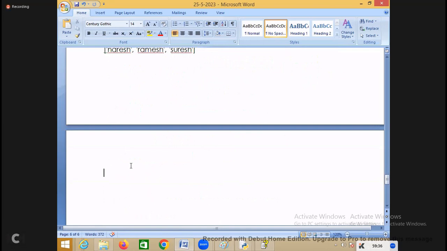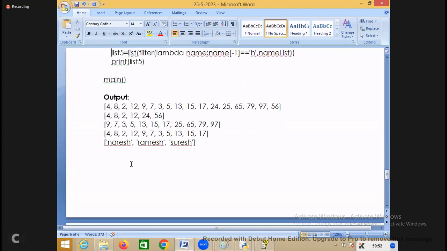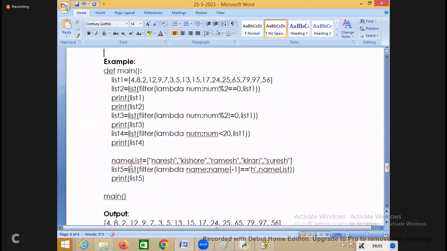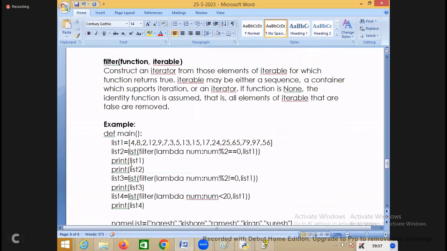For example, there is one more function where you can apply lambda. What is that function? Map. So there is one more predefined function. I'm just telling you where these lambdas are used, with some predefined functions provided by Python.